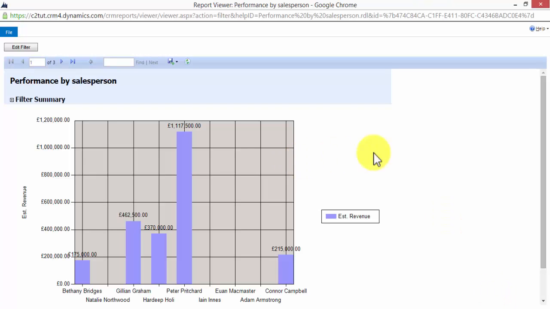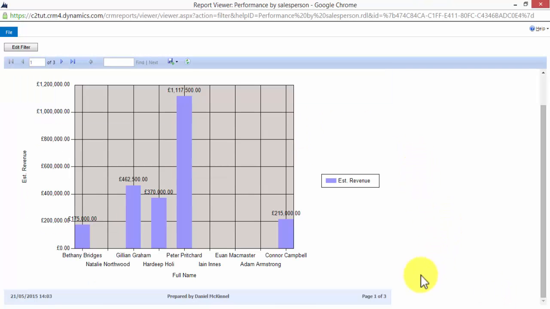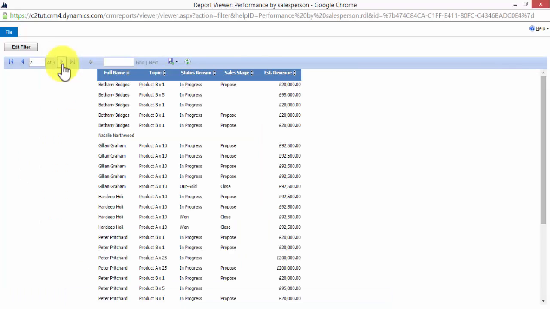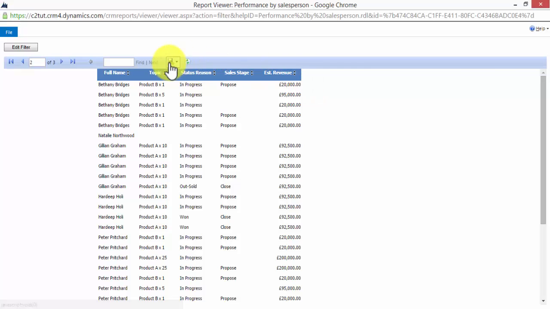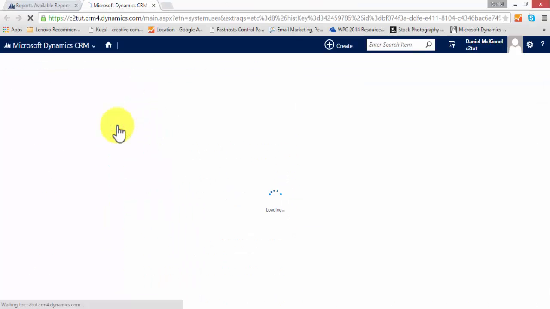As we can see, it's generated the results. If I scroll down, we can see that this is page 1 of 3. I can view other pages by using the arrows. Now to look at the next page, here is our information all in nice, easy to read form. As with other reports, we can choose to export this information to other file formats, or if you're particularly interested in one of the records, some of the information is clickable. So because we're relating this to a topic of a certain opportunity, I can click on the topic title, that will take me to the opportunity, or I can click on Bethany Bridges, that will take me to her record.